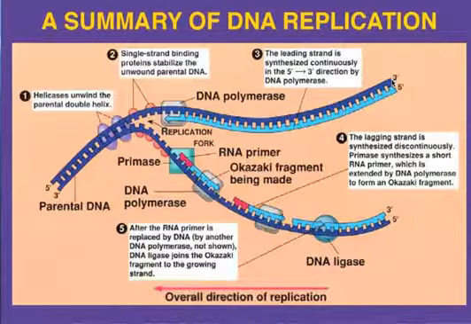Notice the template strand is traveling in the 3 to 5 direction as we move right to left on your screen. In this image, the overall direction of replication, as indicated down here on the bottom, is actually going right to left. So when I say the template strand has 3 to 5 orientation, that is this dark blue strand on top.